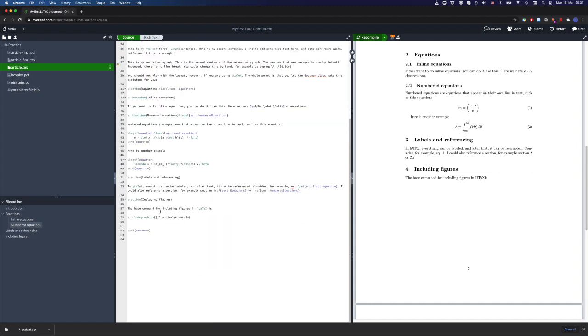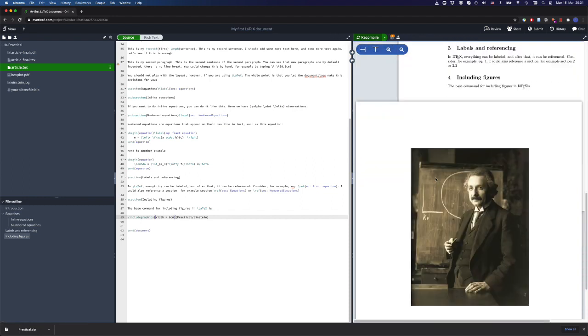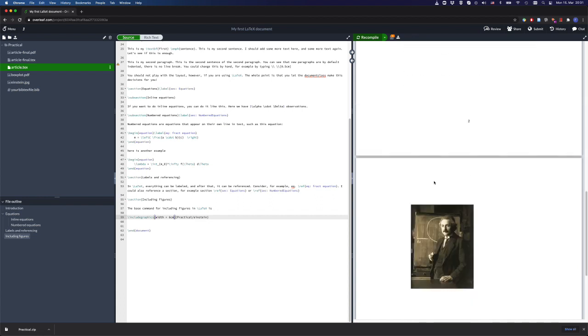So let's go again down here to the place where we wrote includegraphics. So here is the figure, and I told you about the square bracket. In the square bracket, we can add information. So for example, I can write width equals 6 centimeter. Compile. See that the figure is getting a little bit smaller. So per default, when you change the width, LaTeX will change the height accordingly so that the proportions of the image are constant. And this is usually what you want as well.